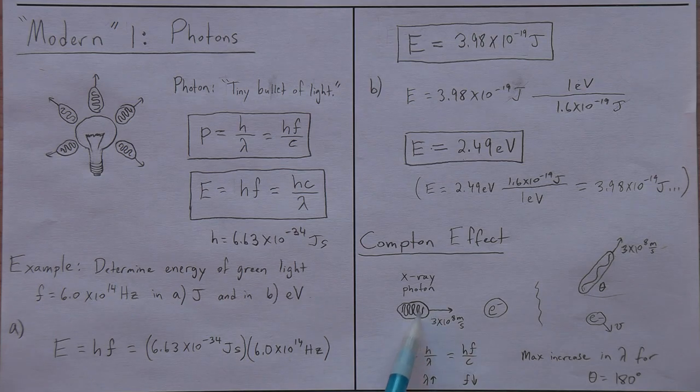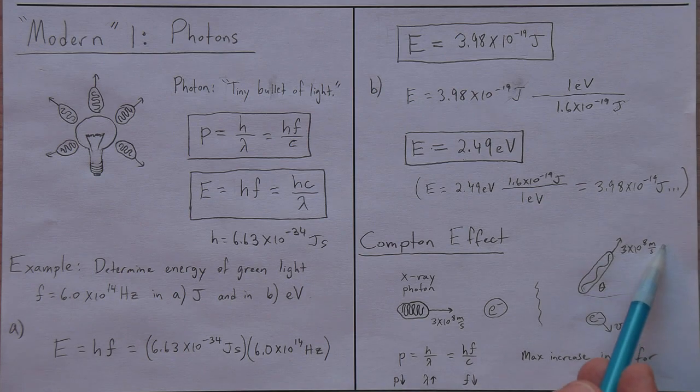What happens is this X-ray photon, in a collision, is going to lose momentum because the electron gains momentum, right? Momentum's conserved. So if this gains, that has to lose so that the system has the same amount of momentum. Also, from an energy standpoint, this is going to have 0 kinetic energy, and suddenly it has kinetic energy. How does that happen? Well, if this gains energy, this has to lose energy. So how does the photon lose energy? Well, it can't slow down. Light always goes 3 times 10 to the 8 meters a second.